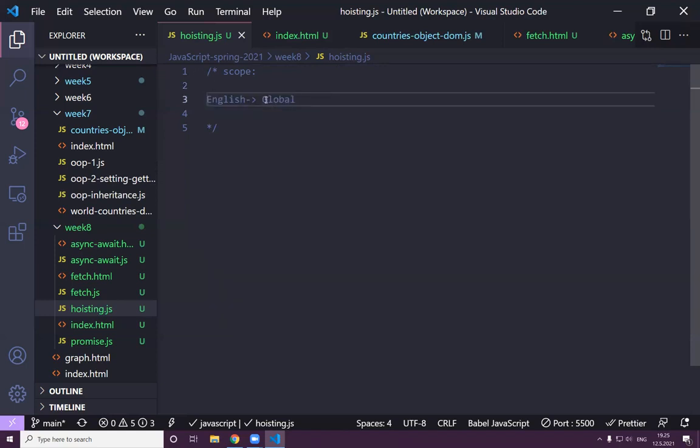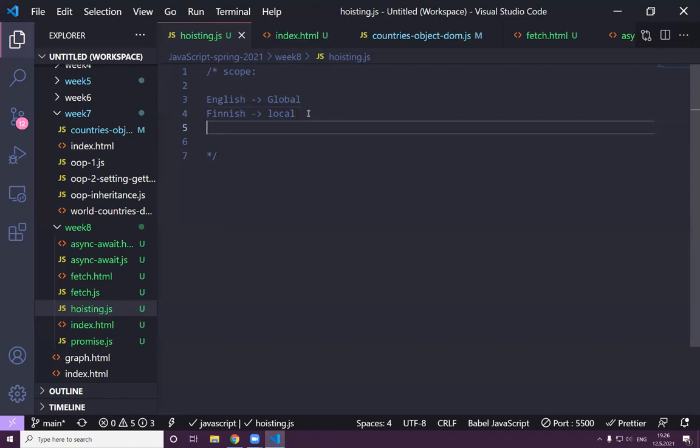So the scope of the English language is global. Let's take the Finnish language. What's the scope of the Finnish language, guys? It's a bit limited. Local, yes. It has a very local scope. We can communicate in Finnish inside Finland and in Sweden, and it has a very limited scope.